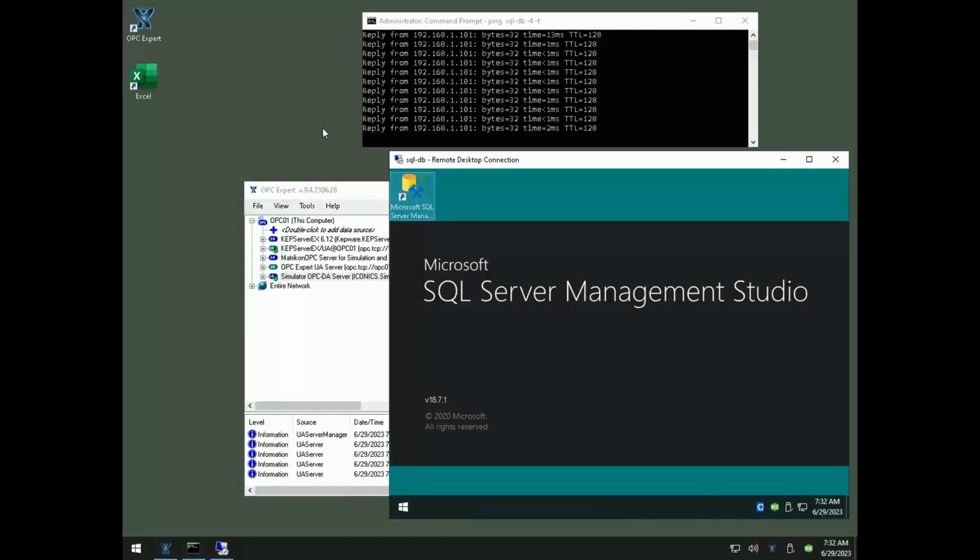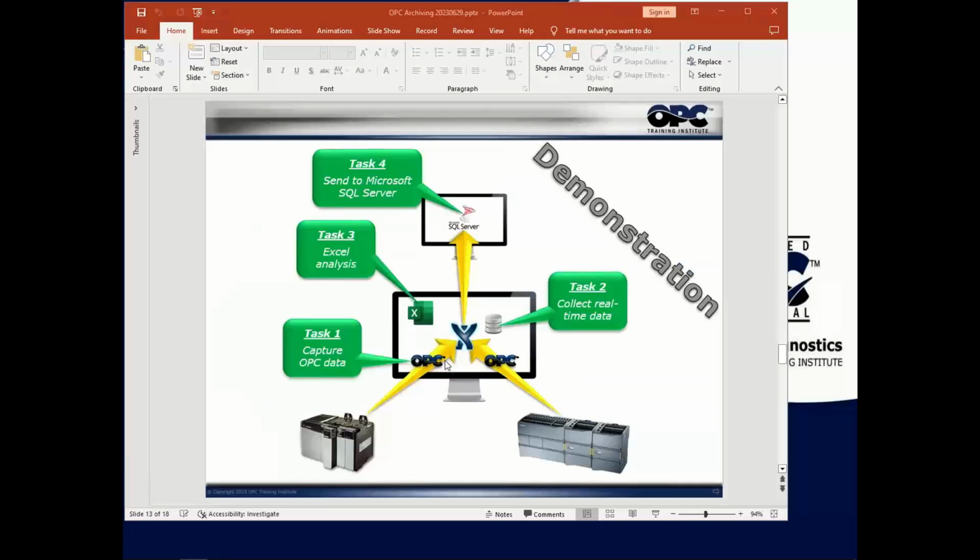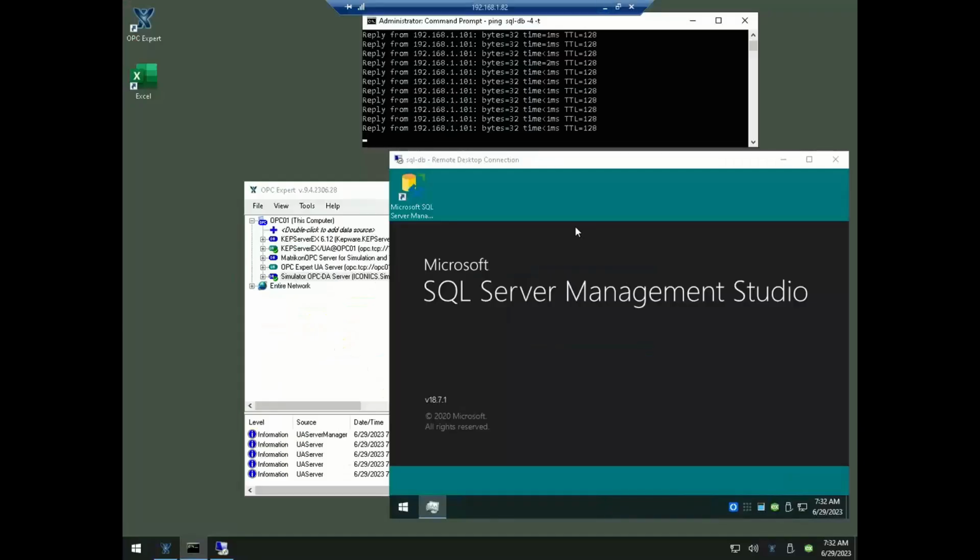Now, again, this was a complete reboot. And as this is coming in, just want to remind you, from this computer we're doing a remote desktop to here. So we're seeing SQL Server Management Studio right here, and it's just setting up. Again, we rebooted this PC, so we should have lost data, unless, of course, we did a store and forward. So here we go, SQL Server Management Studio.